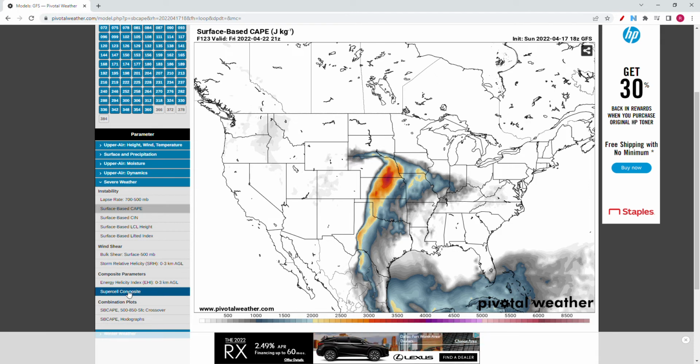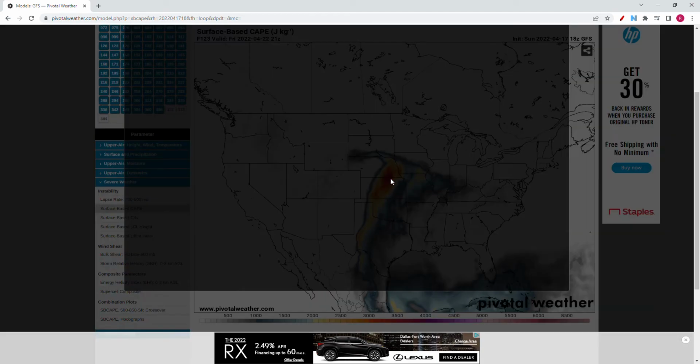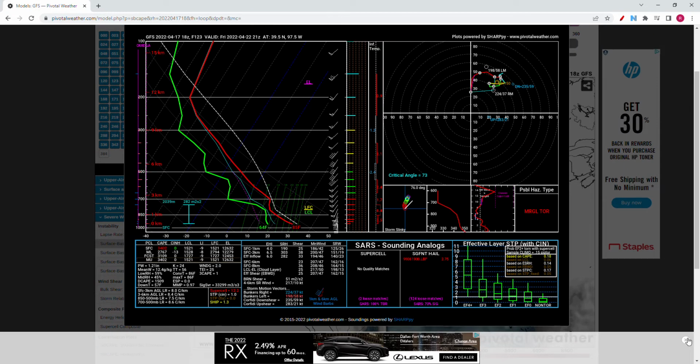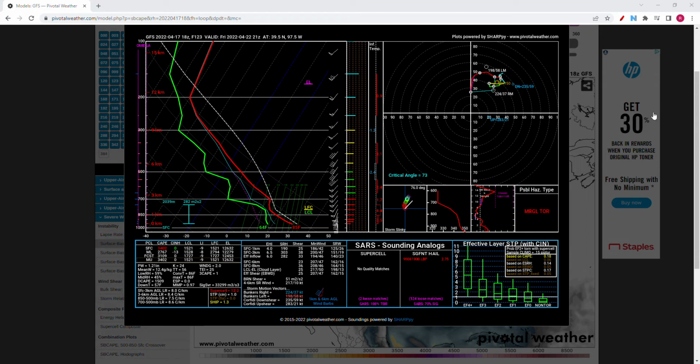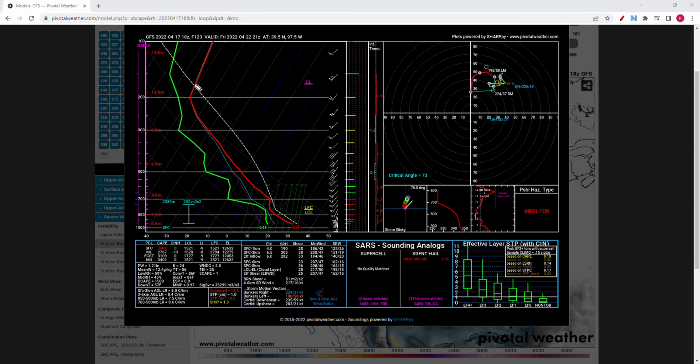And then if that all agrees, I'll take a look at the photographs and see if everything agrees. And if everything agrees, I start taking a deeper dive into it using point soundings. So point soundings are where things get fun. So I'm predicting this is going to be a crazy event that's coming up soon.